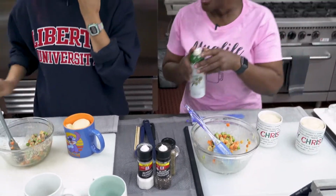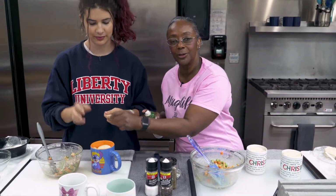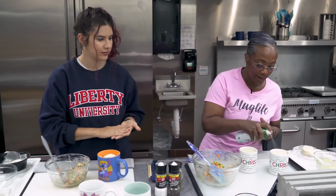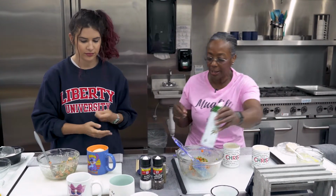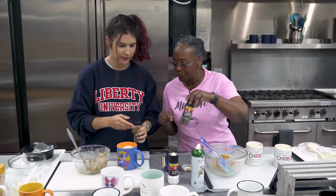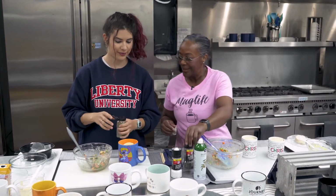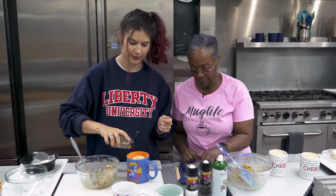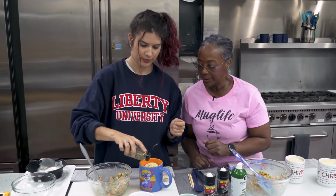Now, you can either do just a little drizzle of milk on it. I'm gonna just put a little spray on the top. That's gonna help it give a little bit of color. Now add just a pinch of thyme. We're adding a little fresh thyme on the top. And then we're gonna just do a little garlic.